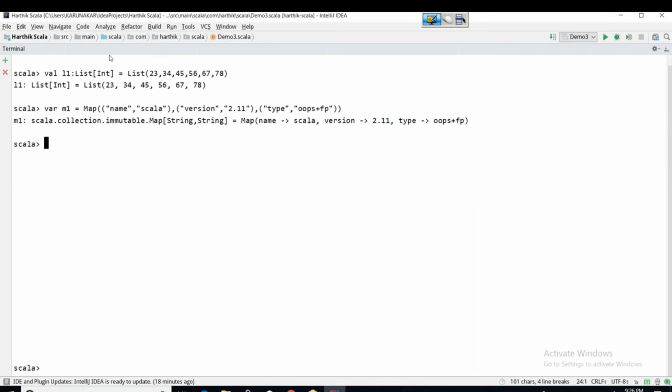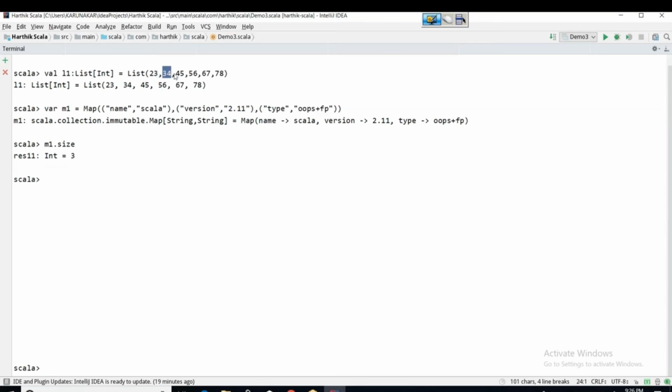Okay, this is another way. Before going to another way of creating a map, how shall I access the elements of the map here? Remember here, how many elements does this map have now? Let me check whether we have size for this map. I'm not sure. Yes, we have a size. So M1 dot size gives the number of elements. How many elements do we have here? This is the first element, this is the second element, and this is the third element.